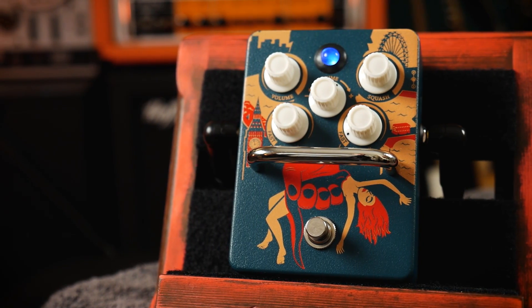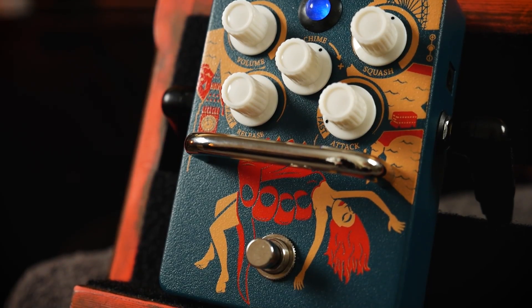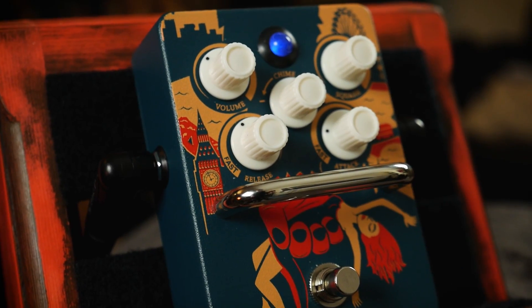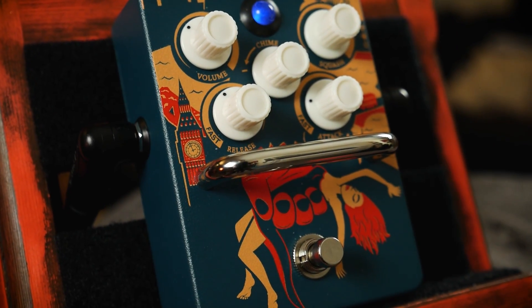But not all compressors work in the same fashion. Some are purely digital, while analogue compressors utilise valves, FETs, voltage controlled amplifiers, or in the case of our friend the optical compressor, light. Electro-optical attenuators, or optical compressors, utilise light to gain a consistent dynamic response for the signal passing through them. And it's this truly analogue interaction which introduces interesting imperfections that make optical compressors so musical they almost become an instrument in their own right.